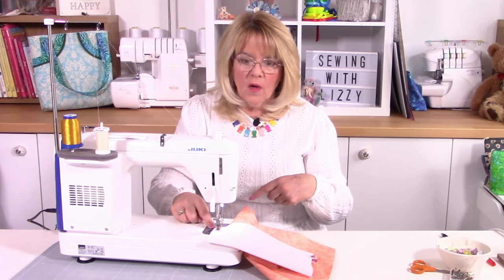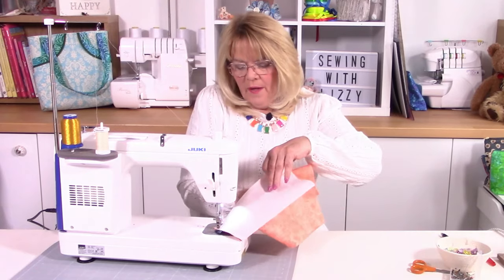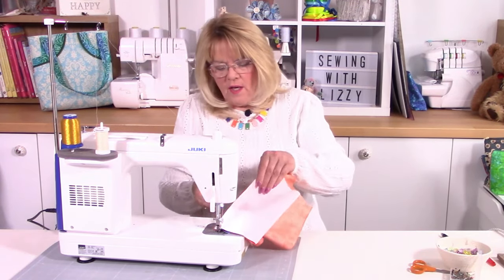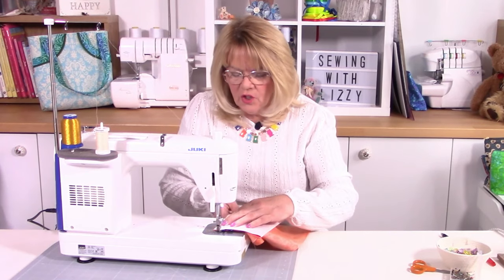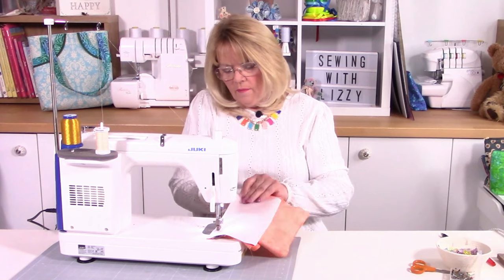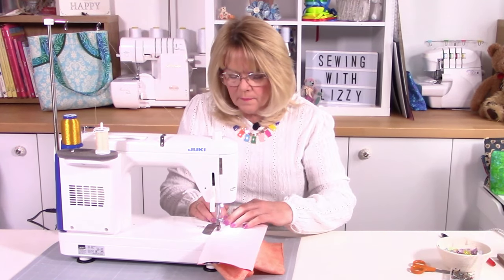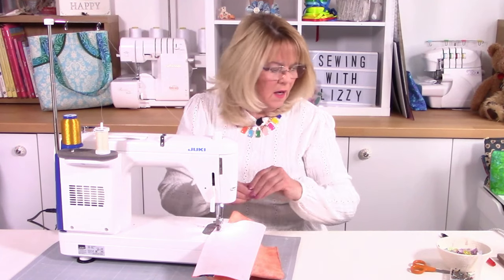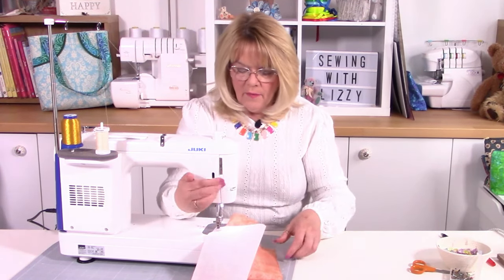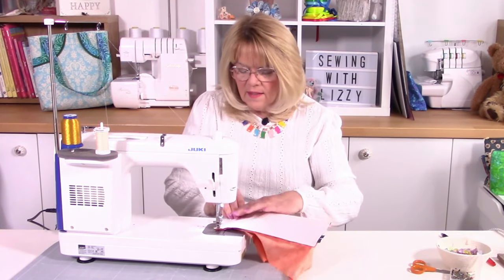So I've just stitched up one side and it's tucked under. So as I turn and pivot, I'm tucking all that main fabric underneath my pocket. So I'm not stitching that, I'm just stitching the pocket. So as I come up to the top again, just making sure that's all out of the way. And I'm stitching about a half an inch. Again, needle down, pivot. See all this fabric here, which is my main fabric? I'm just tucking that out of the way.